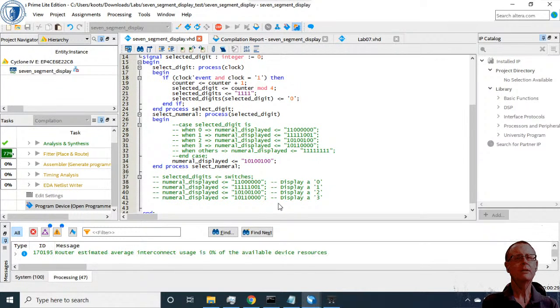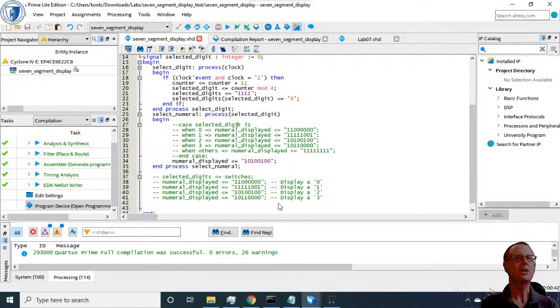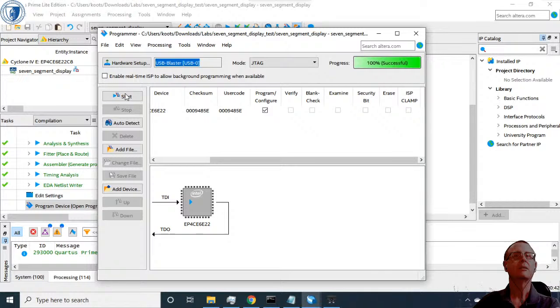I'm a little worried that there are 15 warnings there. We should probably go back and have a look at some of those warnings. I think some of them are to do with selected digit because it's changing within the process and the selected digit isn't in the sensitivity list. But we should check that that's the case.